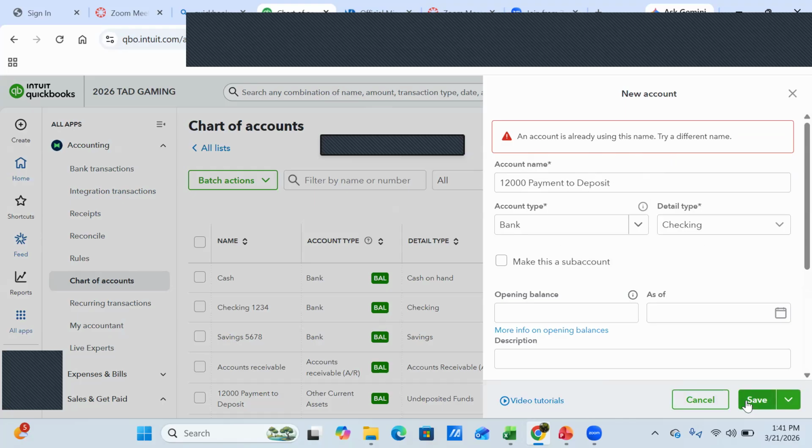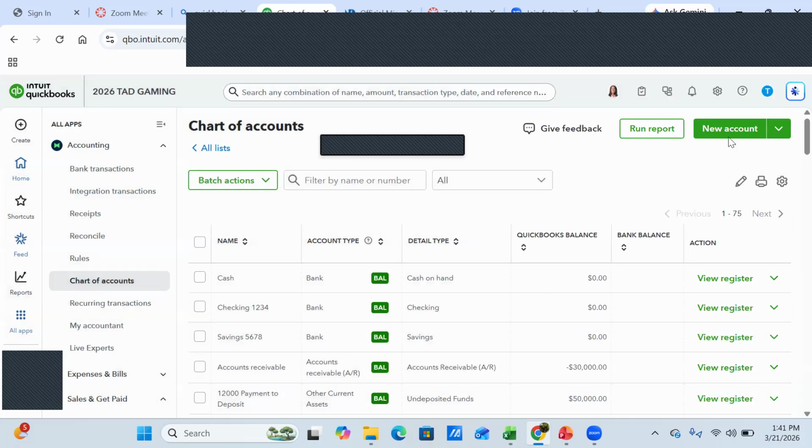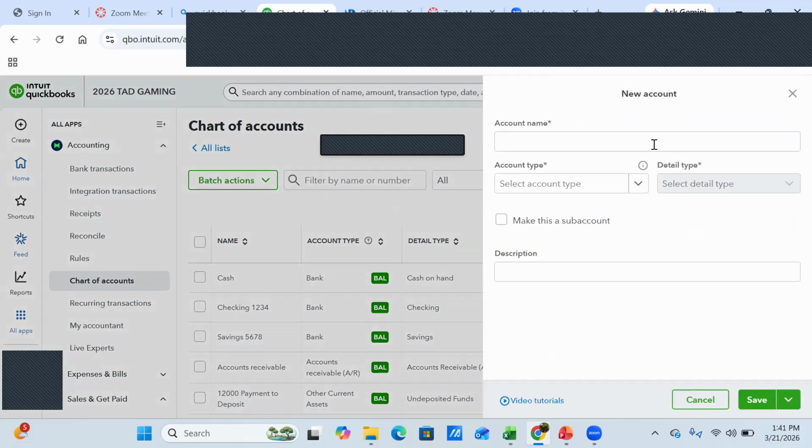Okay. I said, okay. So I did cancel. Then I did new account again. Then I said, let me do 12,000 payment to deposit. Then I select my account type.